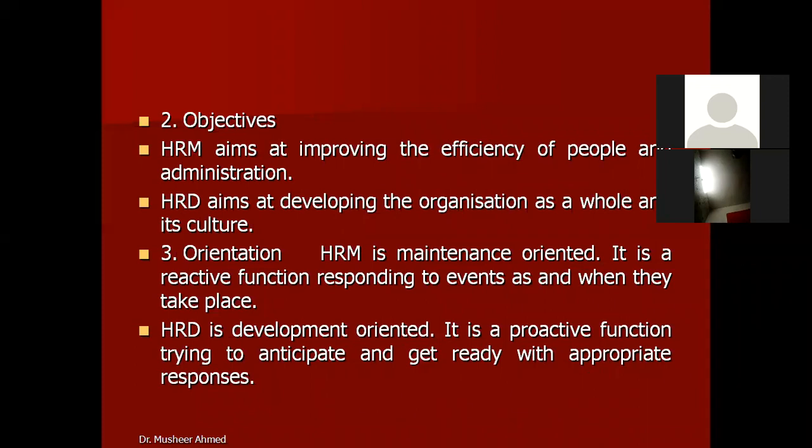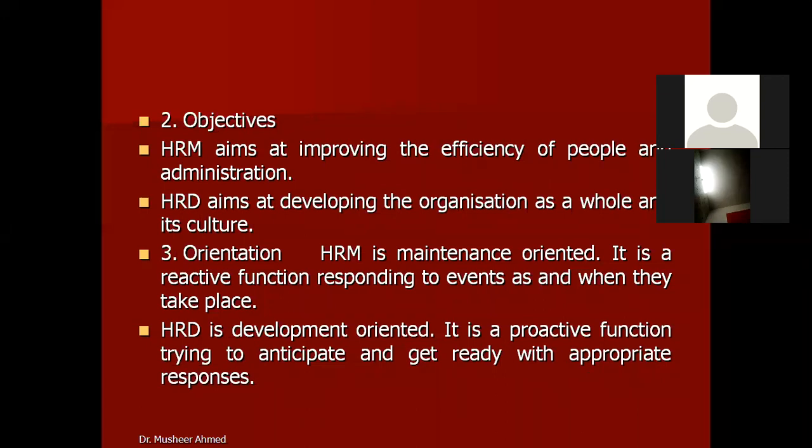Third, orientation. Human resource management is maintenance oriented, right? It is a reactive function of responding to events when they take place. You react in accordance with the event as and when it takes place. It involves the component of reaction, which is very important. HR has to be reactive. It is the job of HR. It is maintenance oriented. You need to maintain whatever you have procured, developed, integrated, and compensated.